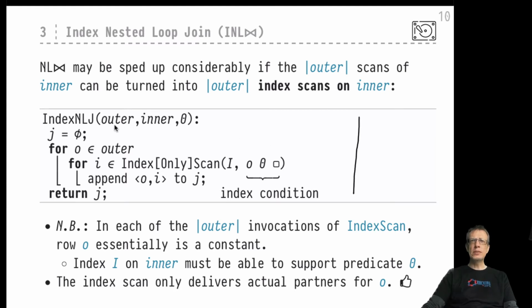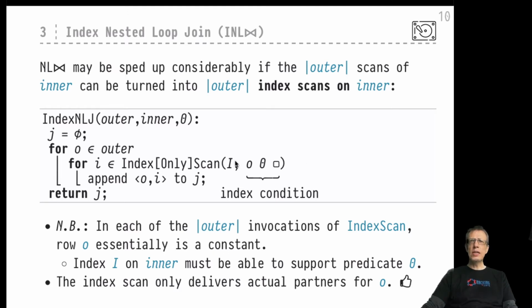It would still be a nested loop join and it would still receive the three same arguments. So the API wouldn't change, but the internals would change. All right. We would of course perform the iteration over the outer. So for the outer, nothing has changed. No considerations, no restrictions, no constraints on the outer table here. What is completely different is the inner loop. There is indeed no inner loop. There are only repeated index scans, maybe even index-only scans.